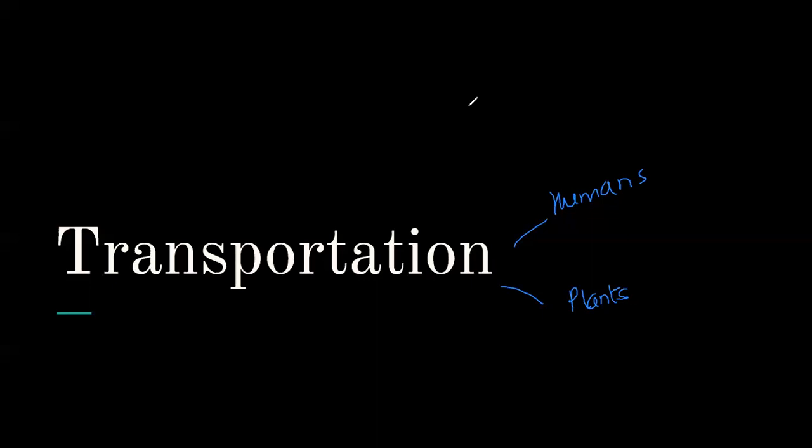And after this, you have one more life process, which is excretion. Thankfully, excretion you only have in humans and not much in detail. You will learn about a new type of cell, which is basically called a nephron, which is the unit of kidneys, etc. So you just learn about nephrons and the basic pathway, which you already must be knowing through these years. So you don't have much in excretion, but in transportation there is a huge detail and maybe many of the things you might be coming across for the first time.